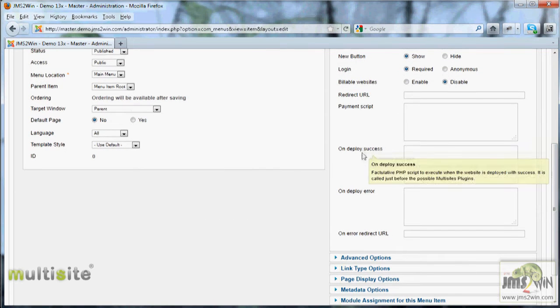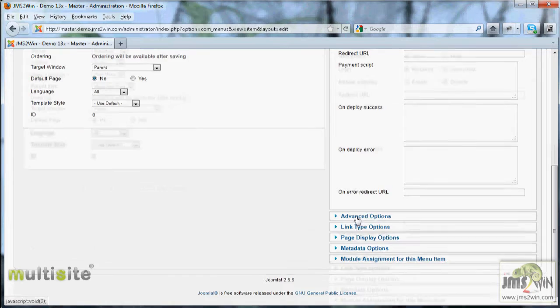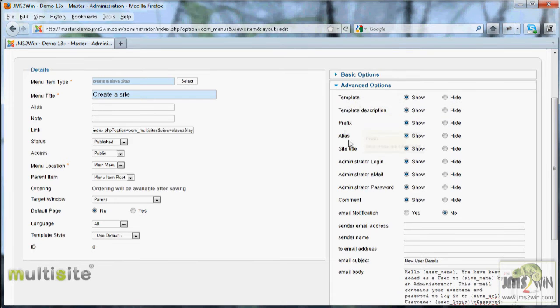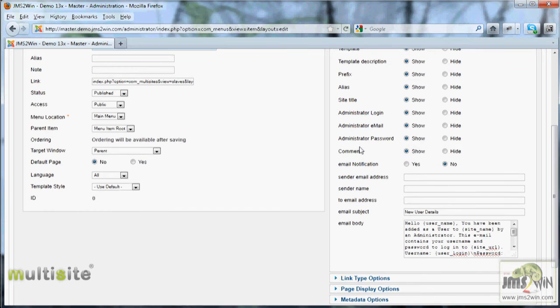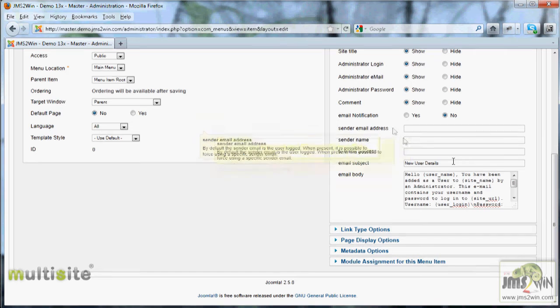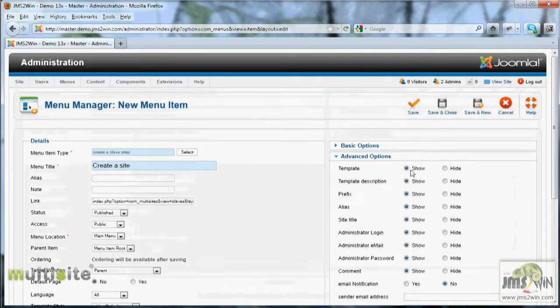You can also execute a specific script when enabled. In case of error, you can redirect to a specific web page, so you can have on success or on error web parameters. If you want additional elements, you can also decide which fields are present in the front end. The front end limits the number of parameters, so you can decide to enable or hide these parameters. And when you decide to create or assign a specific login and password for the back end, you also have the possibility to send an email automatically to the user. So here it's a very basic rule and we keep everything by default. It's just to let you know that we have plenty of parameters.